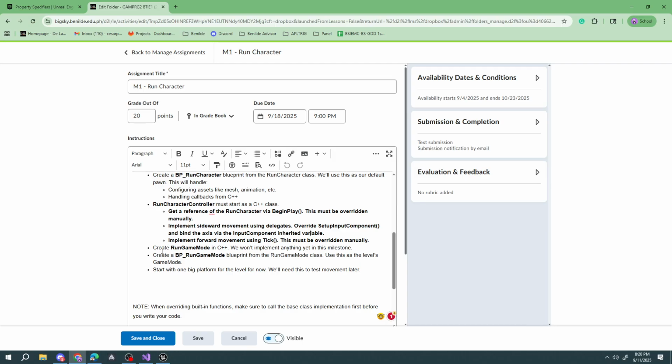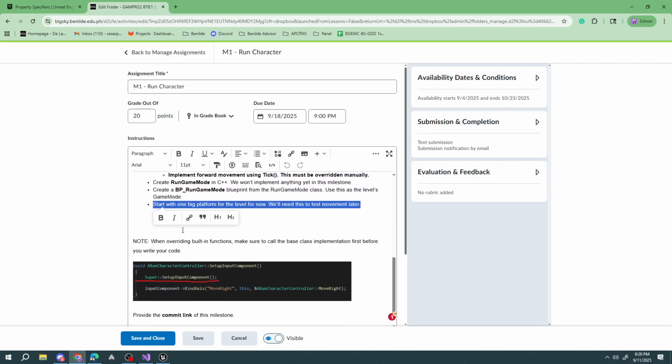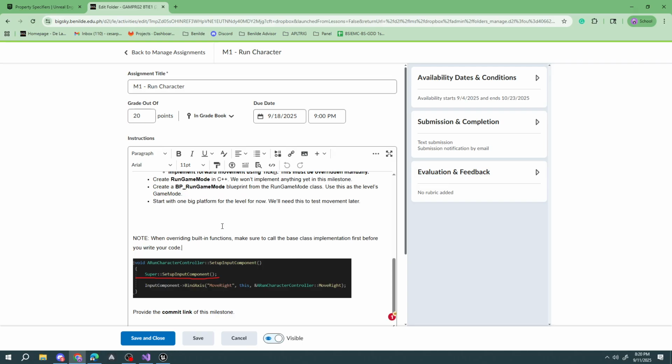Here, create your own game mode. We won't have anything here though. We're going to use it later on in milestone 2. Then of course you do the blueprint, and just for testing, create a large platform. It is literally the same milestone 1 back in GAMPRG 1, but in C++.